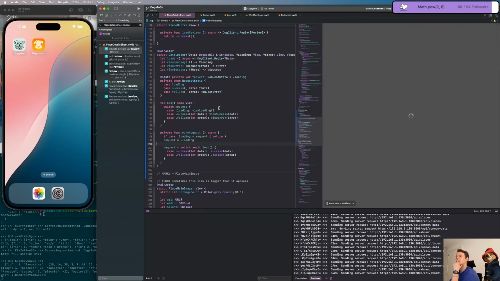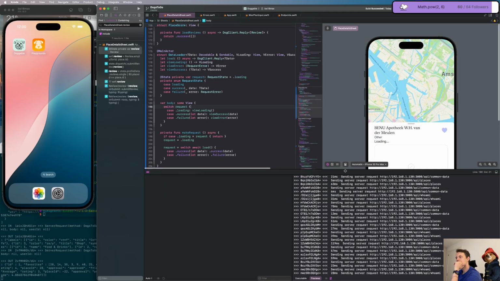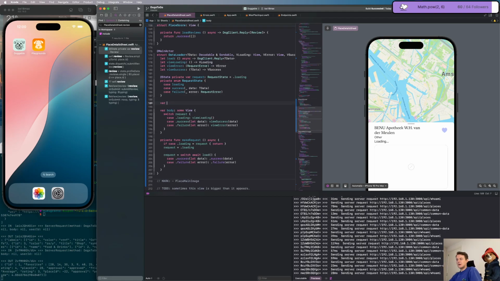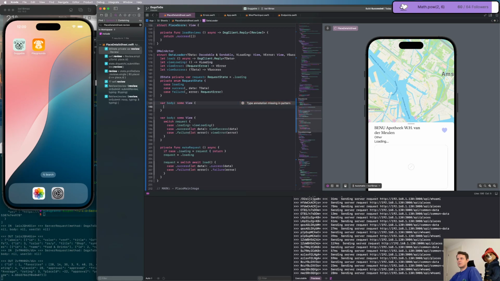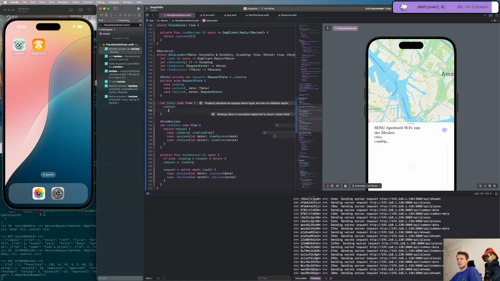Okay, let's see. Okay, so what we need to do is to start that function. We say that actual body is like this, and we render content, and we give it a task of make request.